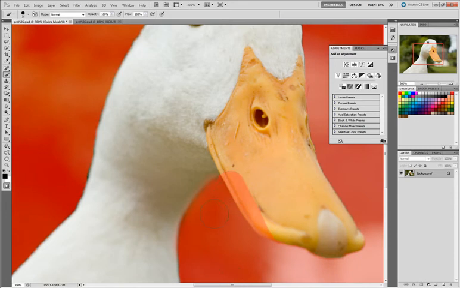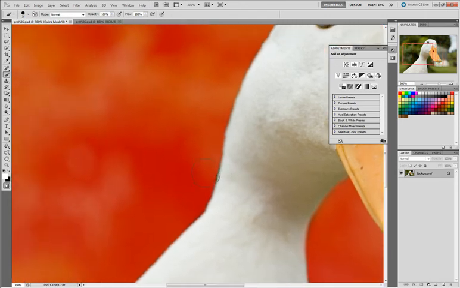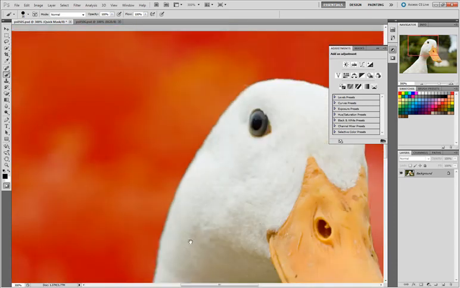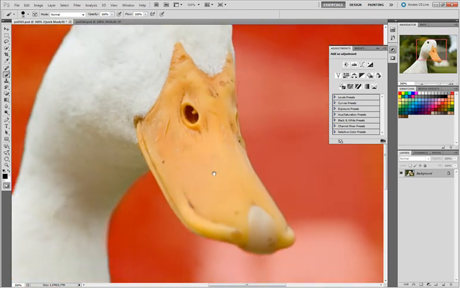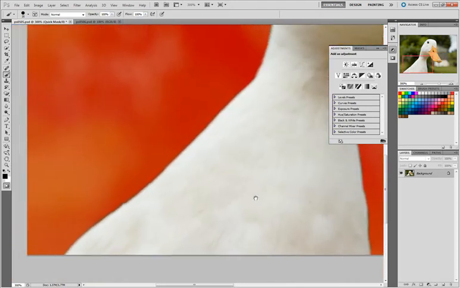Now I'm pressing X because I want to swap my white and black, and you'll see that now I can paint back and get a much better edge. If I want to fix this edge, I'm just painting along that edge. If I want to come in here and adjust this, I may hit X and come back in and paint the masking material. So essentially giving me the opportunity to paint a mask, as I said earlier.